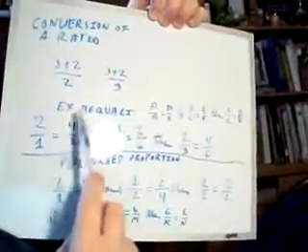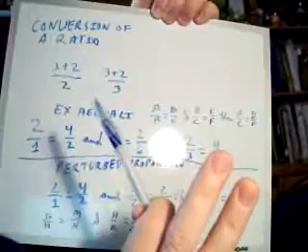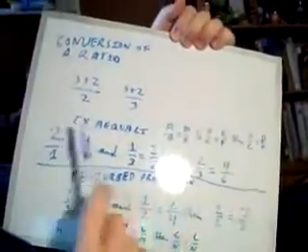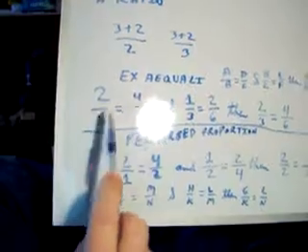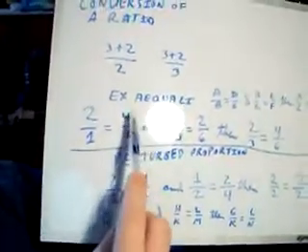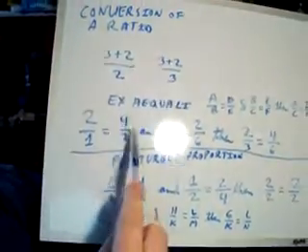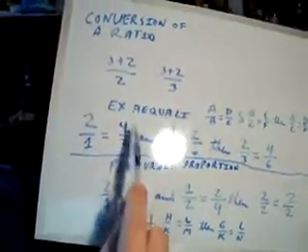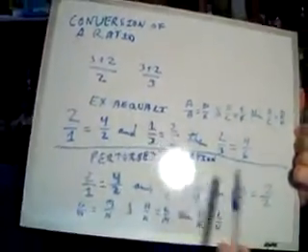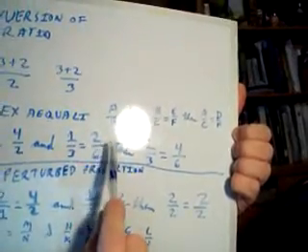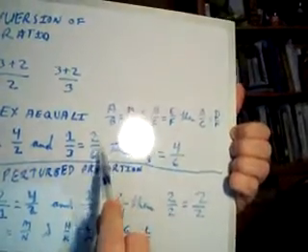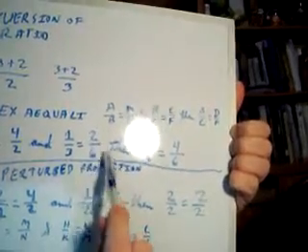Now this is called x equality, and I may be mispronouncing that, so don't quote me on this. X equality. Now, what we're going to do here is find something pretty interesting. We have, first of all, a ratio of 2 over 1 equals 4 over 2. Obviously this is true because if you divide 4 and 2 by 2, you get 2 over 1. And then we have a second ratio of 1 over 3 equaling 2 over 6. Obviously you divide 2 and 6 by 2, you'll get 1/3.